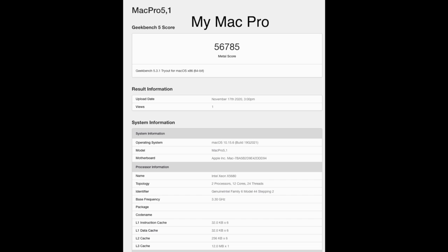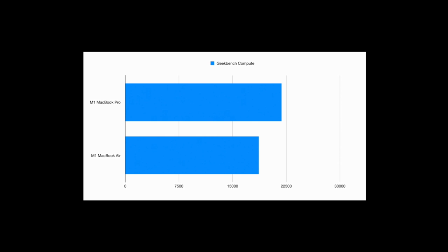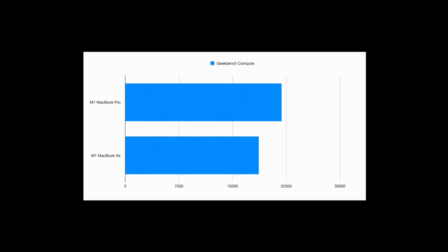Now, that being said, we don't know what the gaming benchmarks are yet on these new Macs. I have an RX 5700 XT and I get a pretty good Geekbench Metal score and OpenCL score with that, and it looks like these new Macs are not even half that. So it remains to be seen what kind of gaming performance we'll get with these GPUs, and what games they can actually play. Hopefully soon we'll see benchmarks on something like Tomb Raider running on these new chips.